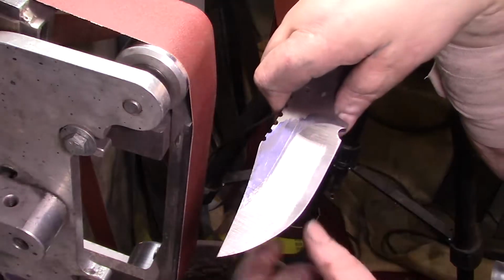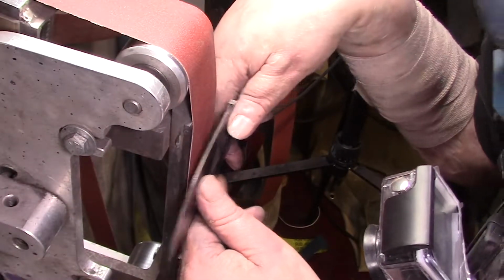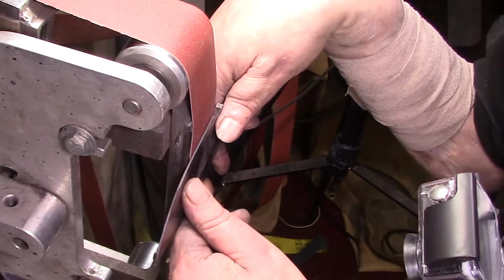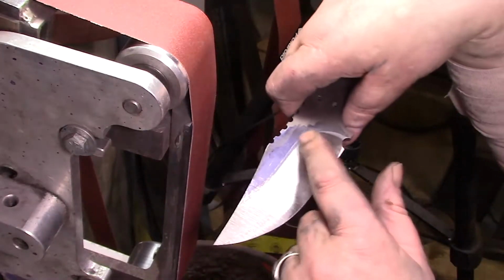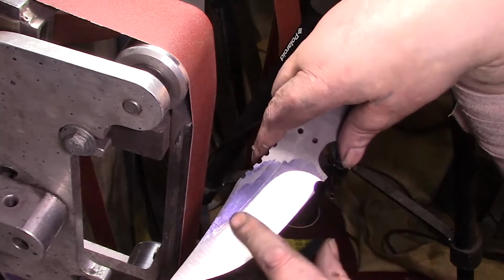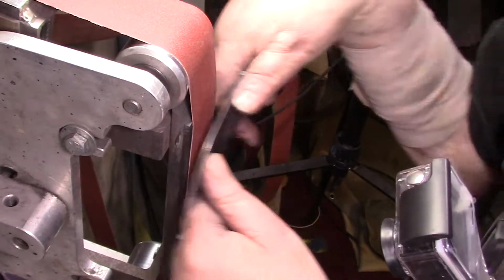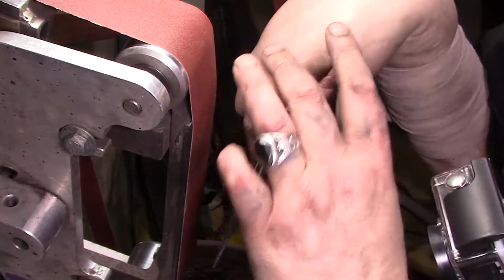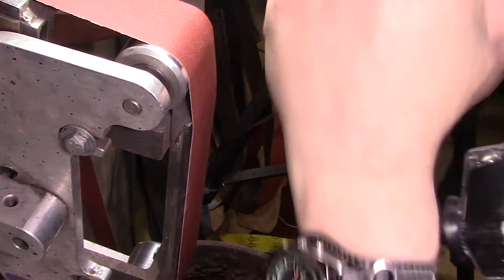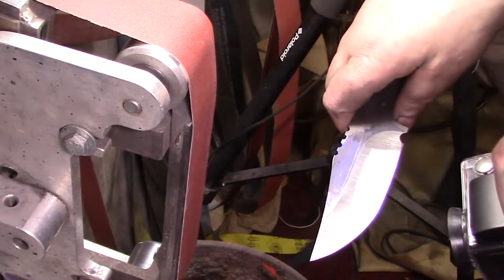And one thing I learned when you cut this in, as you're coming out, you don't want to push pressure into it. You want to kind of release it just a little bit so it just fans into there. You don't want it cutting in. Once you get your line cut how you want it, just let the belt do the work. Don't be digging in and hogging in. You already did that with the 80. Took me 3 belts and a messed up plunge line to figure that one out.